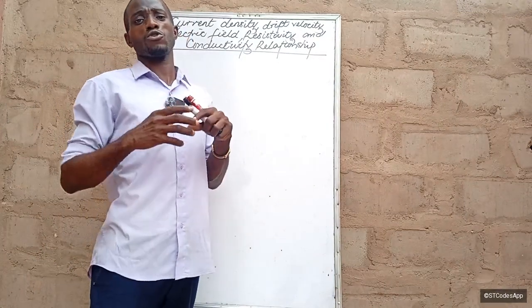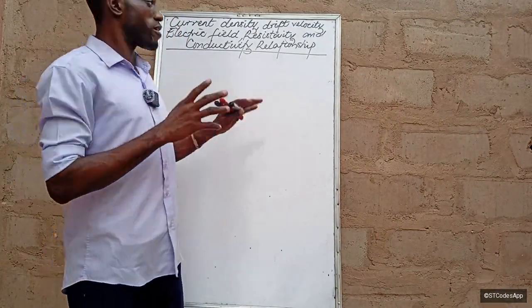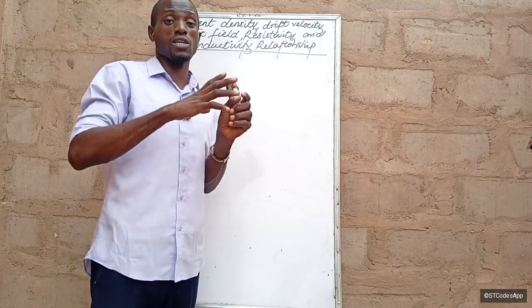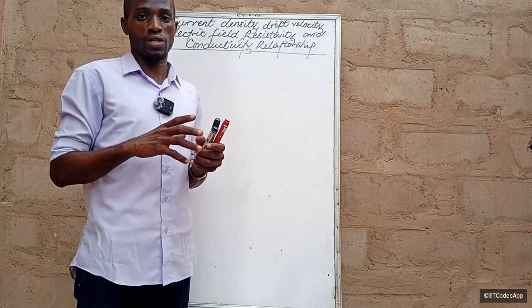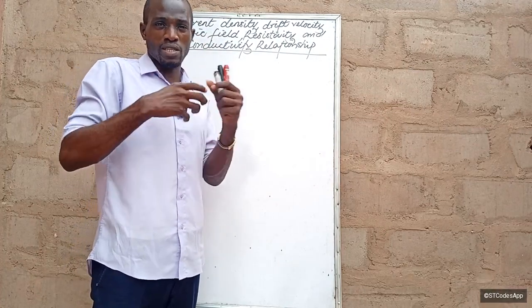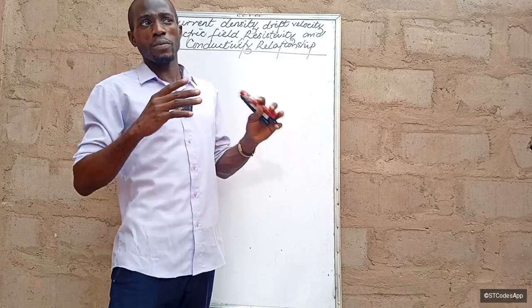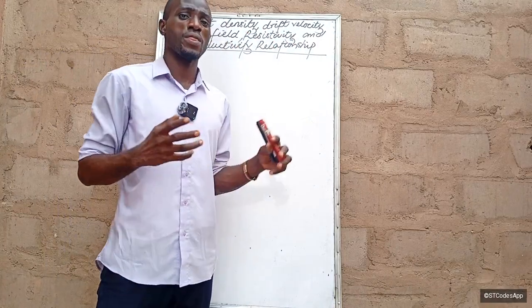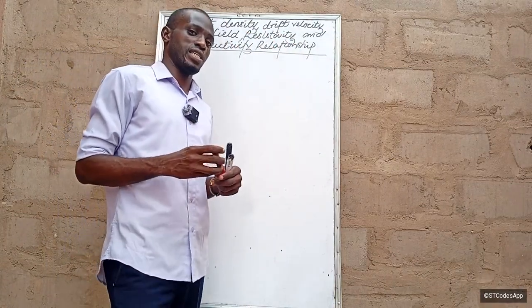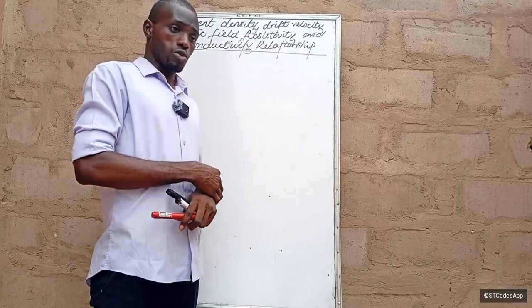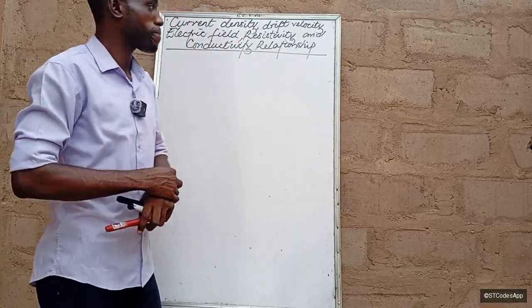Then I plan to also show you, as a way of proving the relationship, the microscopic electric current on the microscopic scale. Okay, I will also be proving Ohm's law, the microscopic representation of Ohm's law. I'm just going to use mathematical equations to link all of these things together so that they all make sense at the end of the day. So stick with me from the beginning to the end in order to understand. So you're also going to understand the use as well.